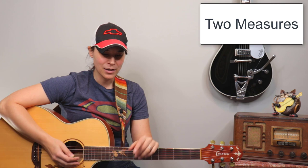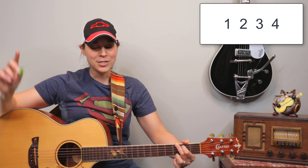So this is how I would count it. For me, instead of being like, well, it's 65 beats per minute, and now I have to count quarter notes, I just double the measures. So what does that feel like? It's going to be like, I will never be... 1, 2, 3, 4, 1, 2, 3, 4, 1, 2, 3, 4, 1, 2, 3, 4, 1, 2, 3, 4, 1, 2, 3, 4.